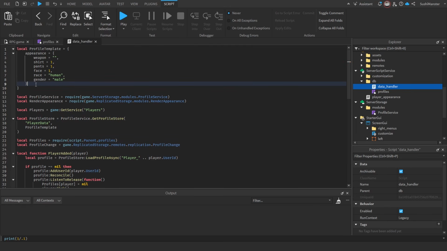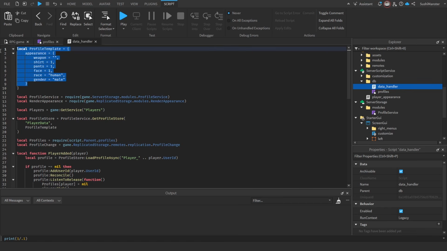What the profile template does is that when you get the player's profile, it's actually a table. You get the player's profile, it's a table, and you can get appearance by doing profile.appearance and then .weapon. Usually you have to get the database, get the data, put it in the table yourself and organize it yourself, right?